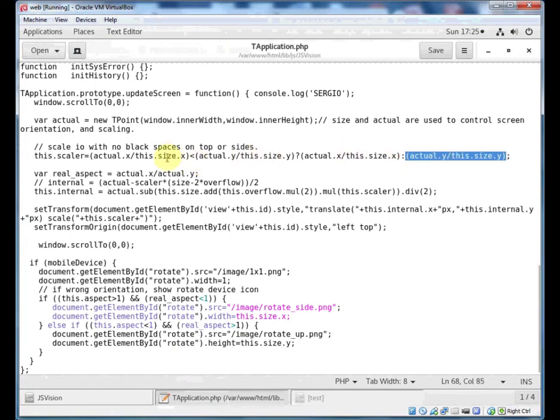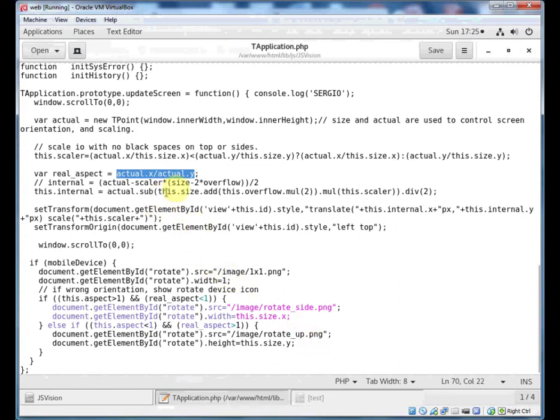So this determines whether we scale it by the actual width to the game width, or by the actual height to the game height. The real aspect ratio is the aspect ratio of your actual browser screen. We're going to use this to determine how we're going to have to rotate the game, if we have to rotate the game at all.